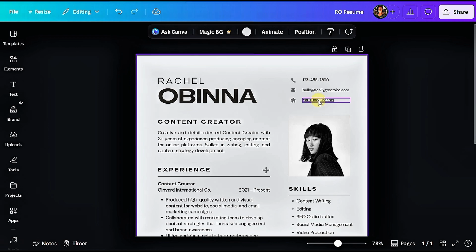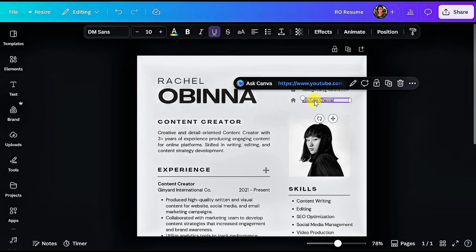You can also just take out the line underneath it, by clicking on the text box and removing this line, and when the person clicks in that place, it's going to show that it is a link. But I like to leave the line just to tell most people that this is a link.